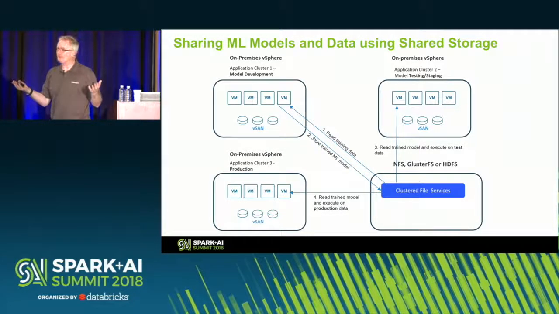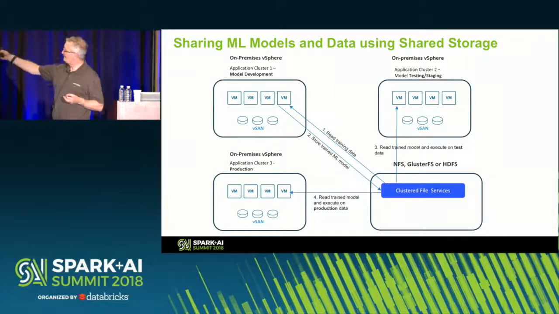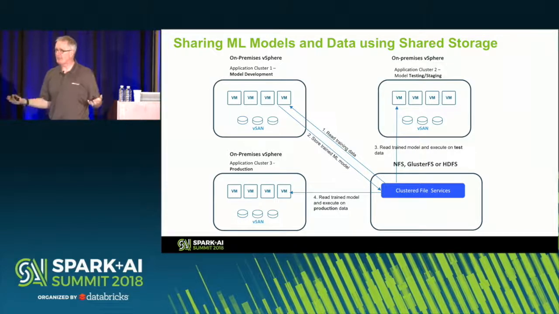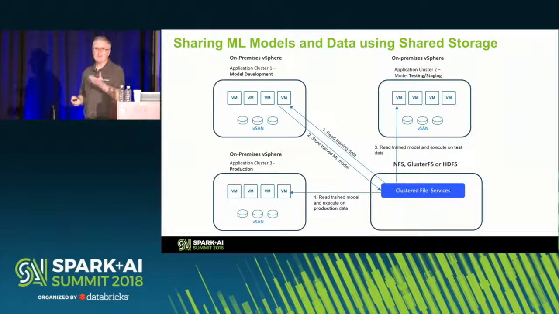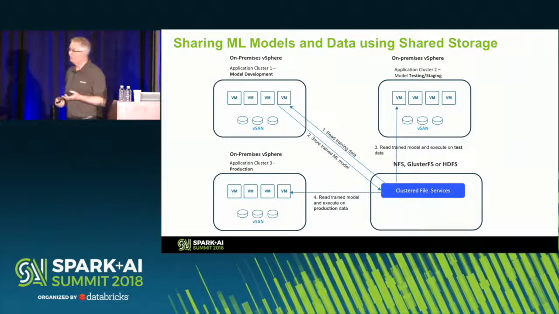You're going to see me do this with S3 in the public cloud in a few minutes. Now the other 2 clusters, which might be a staging or a scaling cluster on cluster number 2, and cluster number 3 might be an operations or production cluster, can read the trained model out of the shared storage and apply it to new data that it's never seen before. So this is data sharing across clusters by means of NFS mounts or other techniques for storage independently of the Spark environment. All very feasible, and we've done this in our labs at VMware with Virtualized Spark.